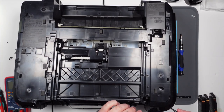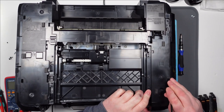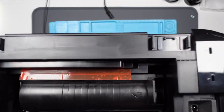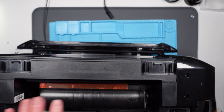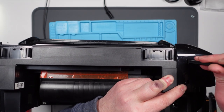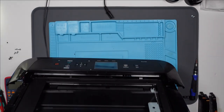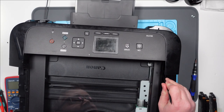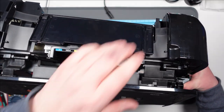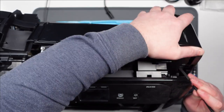Basically to get this thing apart, it's all clipped together. So we've got to release these catches - there's one here. They're just really stiff. And once those ones are out, we've also got two here - here and here. And then I think there's another one at the front here, so you've got to get it over this point here, like so.